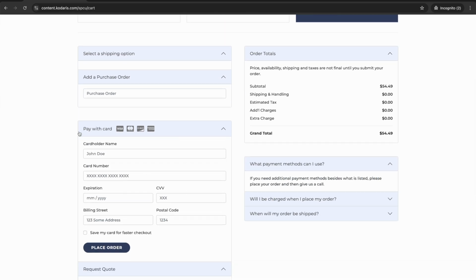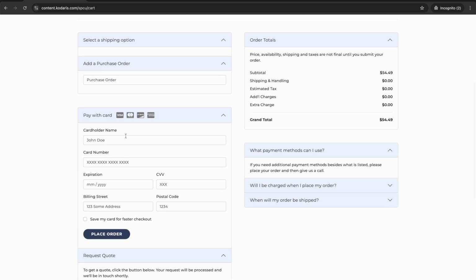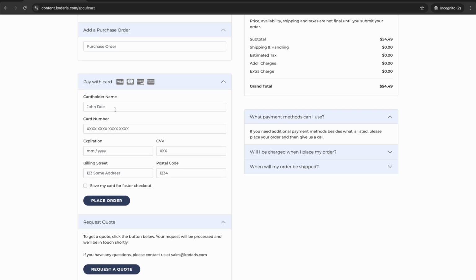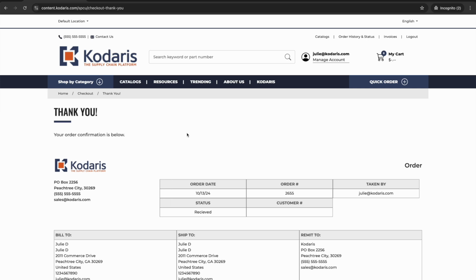Now I do have the pay with credit card option here, so I'll go ahead and enter my credit card information. And let's choose place order. All right, we have our order confirmation screen here, and this order has been placed.